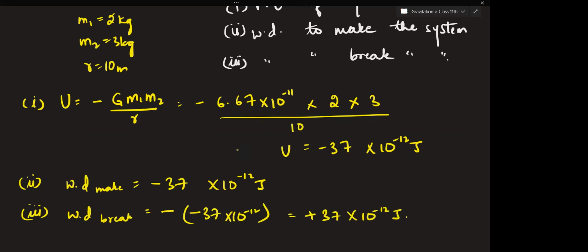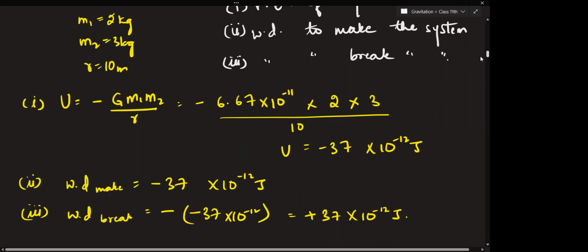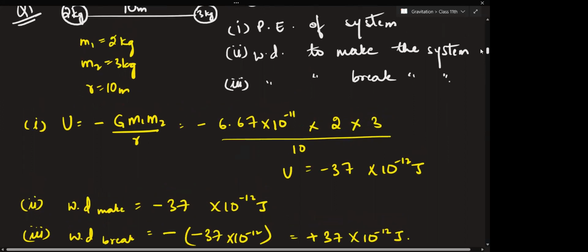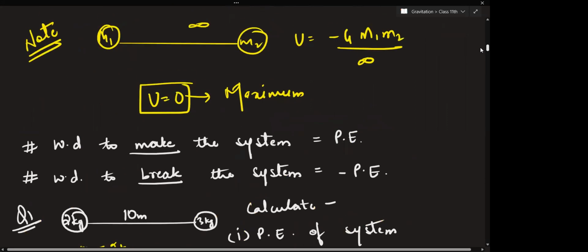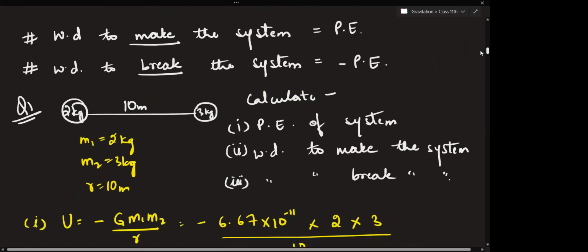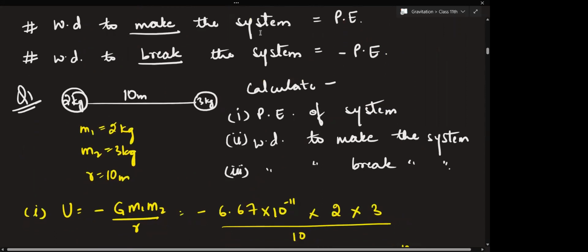Very basic question. Now you'll get these kinds of questions also, but many a times we have patterns like 2 masses given, or 4 masses given on the vertices of a square, or a triangle. So we'll practice for a rectangle or square so that you'll be able to deal with others. So note down this question, then I'll give you one more question.